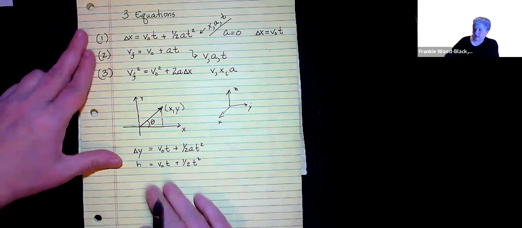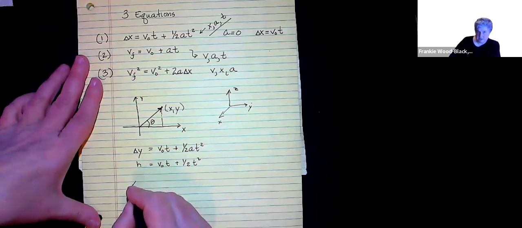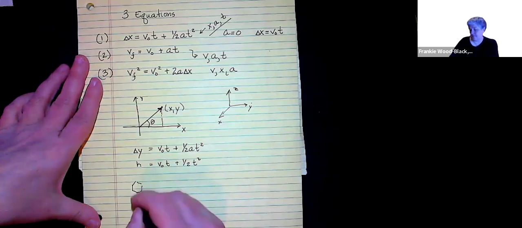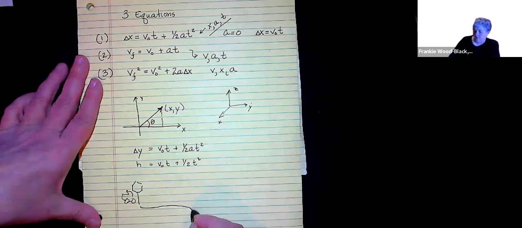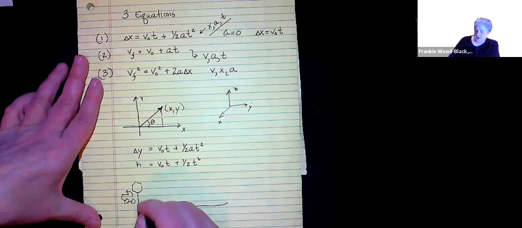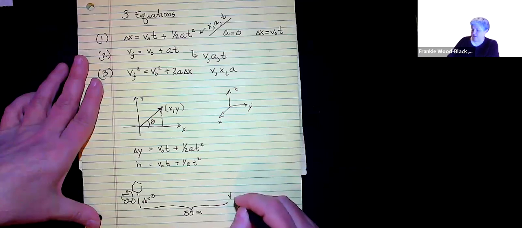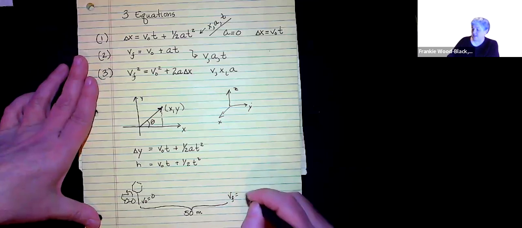So I'm at a stop sign. I think I can squeeze it on this page without too much. So I've got my stop sign here. And we've got our little car, right? And we know that we're going to travel 50 meters. And we're starting at an initial velocity equal to 0. And we know at 50 meters, our final velocity is going to be at about 20 meters per second.